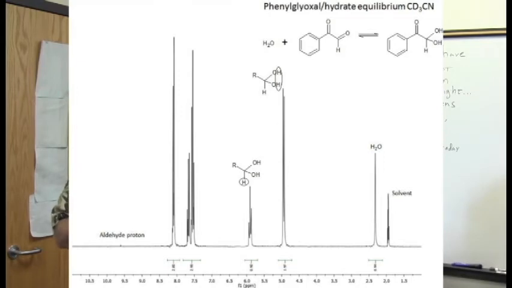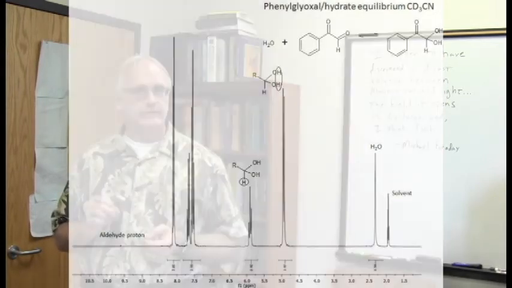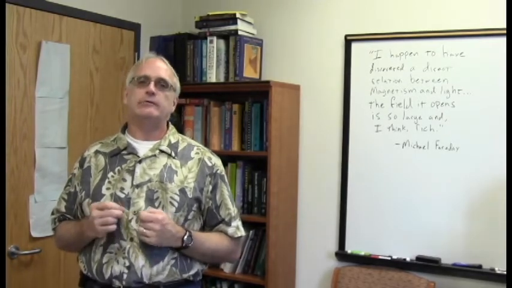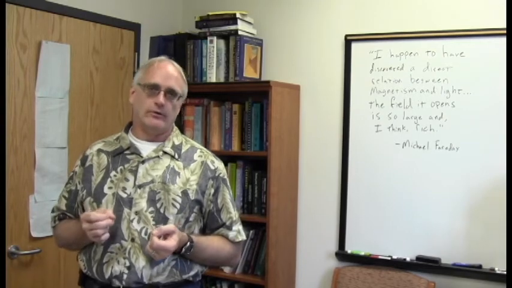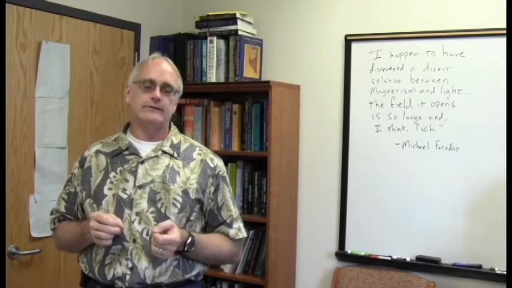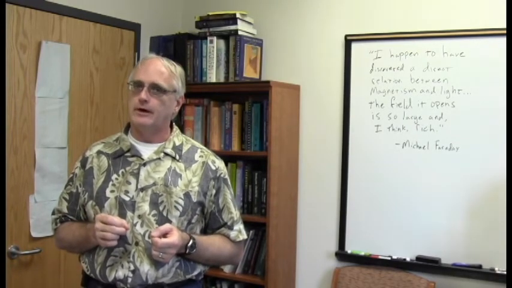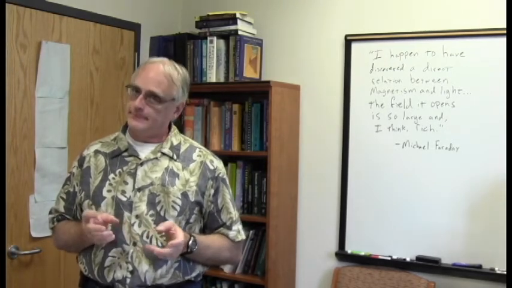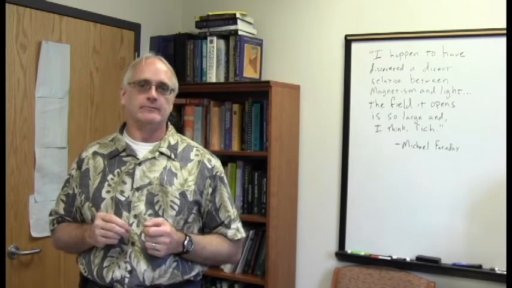The hydrogen integrating to 1 at 6 ppm that I thought was an alkene at one time, I now believe is the hydrogen attached to a carbon, not next to one oxygen, but next to two. One oxygen would bring it up to around 4 ppm, that interesting region. Two oxygens seem to be bringing it all the way down to 6 ppm. Yeah, it's invaded the alkene region. A good illustration that chemical shifts are nice rules of thumb, but please don't interpret them as a guarantee. You can have interesting things going on with these molecules.